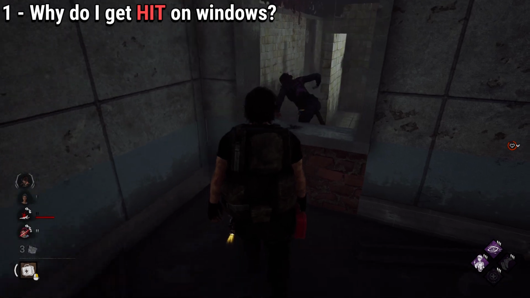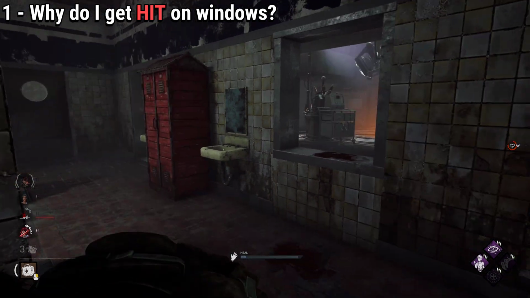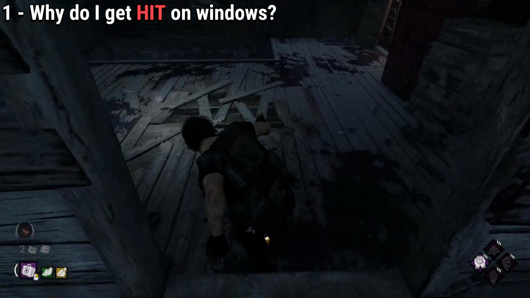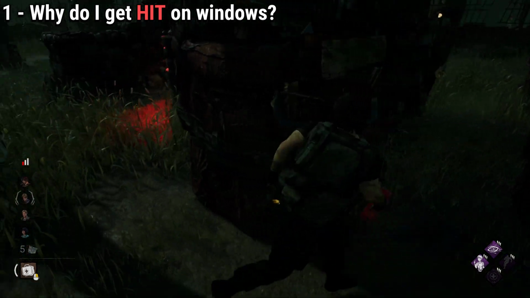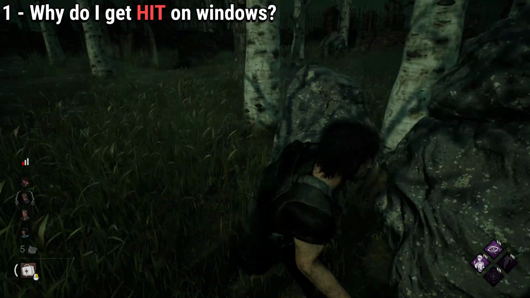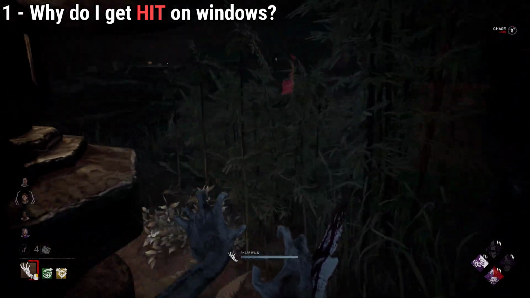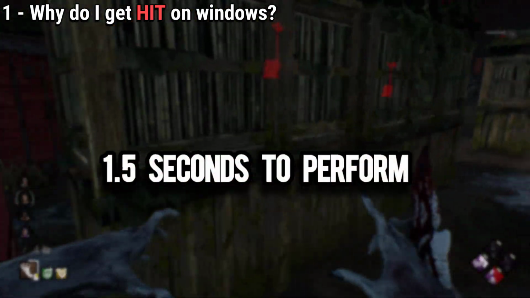A slow vault happens when you interact with a window while not pressing the running input. This can happen at any angle and will not produce any loud sound for the killer to hear. Good survivors will use that to confuse killers when they lose their line of sight, as most killers do not expect a survivor to slow vault while in a chase. Another example is the spirit, who can be easily countered by slow vaulting a window. A slow vault takes 1.5 seconds to finish.